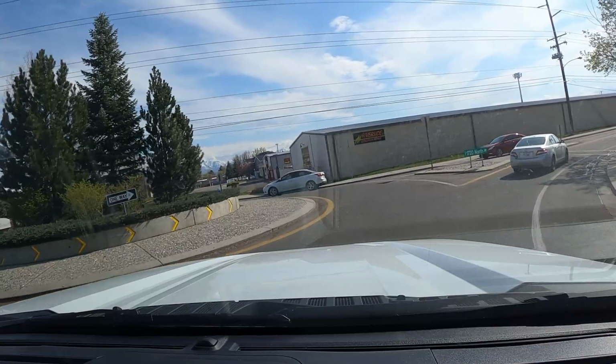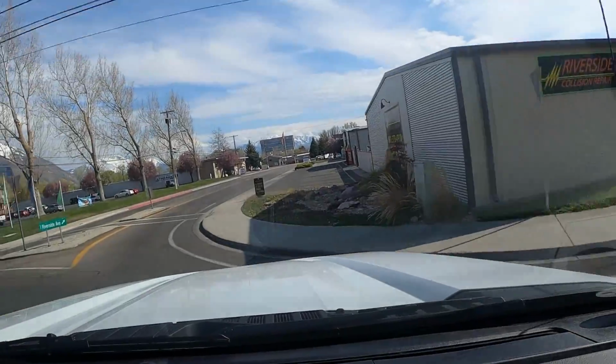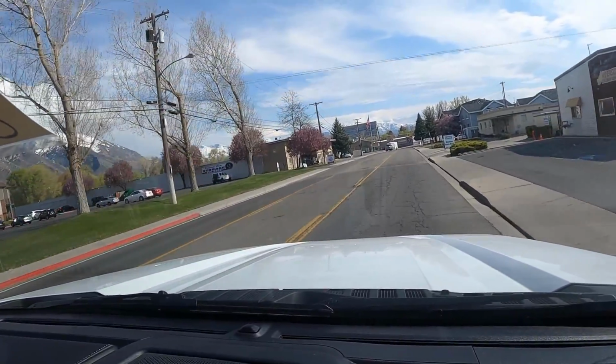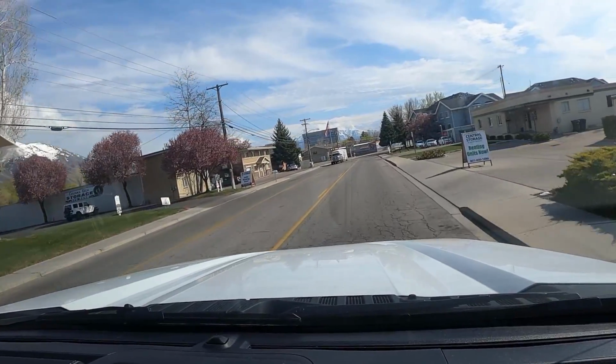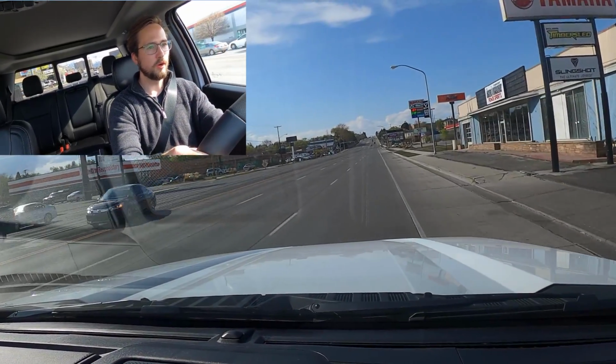The brakes work phenomenally well. Wow, these brakes work so well. And yeah, this truck just so far is doing such a good job. Like, I really like it. The steering feels really good. Like, it's really easy to steer. It really lightens up when you're going slow, but then when you're going faster, it does get a little bit more direct, which I definitely really appreciate. It just makes this truck drive so much better. But we are getting our acceleration with 1,050 pound-feet of torque.